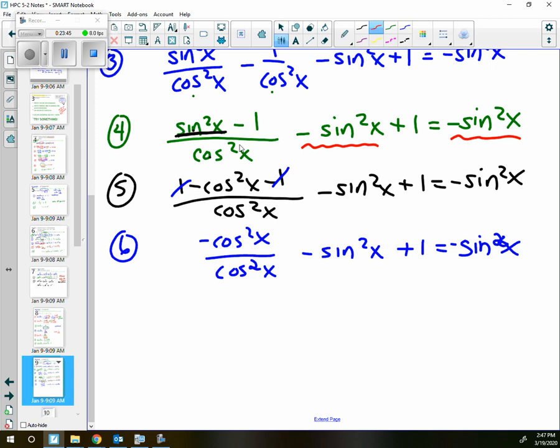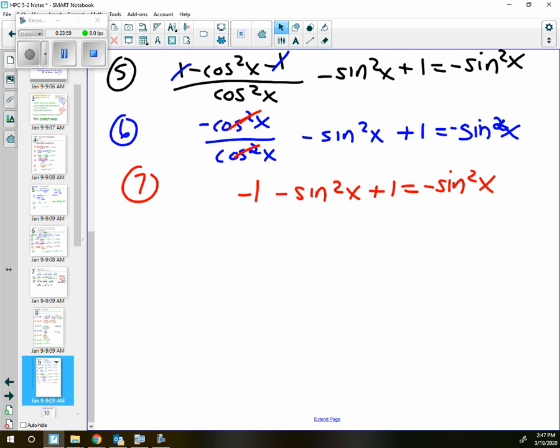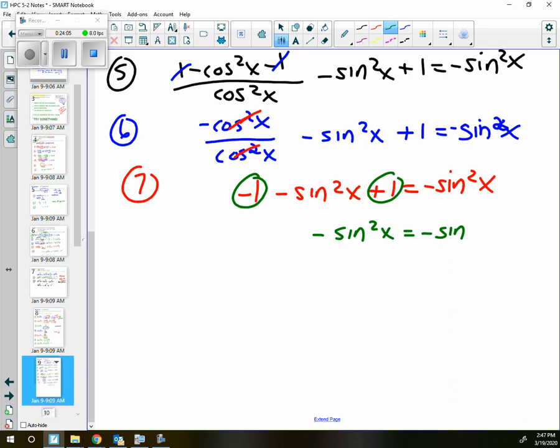That's like saying x squared over x squared. So we can divide those terms out. It would leave a factor of negative 1 though, right? Because it was minus cosine squared, but that's exactly what we need it to be because we're going to still continue to do some order of operations here. What happens with the ones? Well, they add to 0, and you're left with negative sine squared of x equals negative sine squared of x. So we verified that identity.